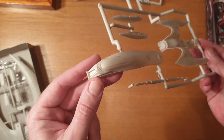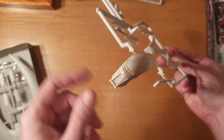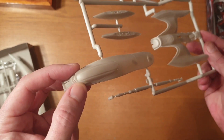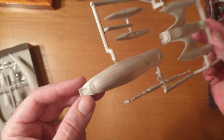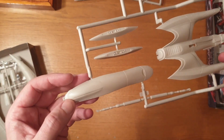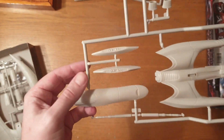So there seem to be two styles that I found out when I was researching this one. If you have a look in the first season, the nose is different on some of these. Especially if you look at the scene where they've got one captured in the Galactica hangar bay, the nose is very different. So this is a little bit more streamlined, I suppose, than the other one. The other one looks a bit blockier, rather. So it's a tiny bit of difference.